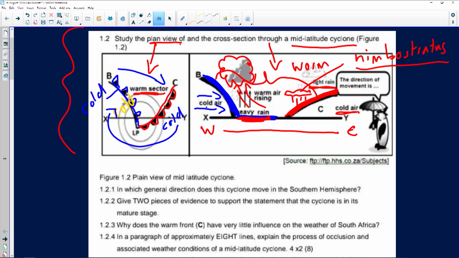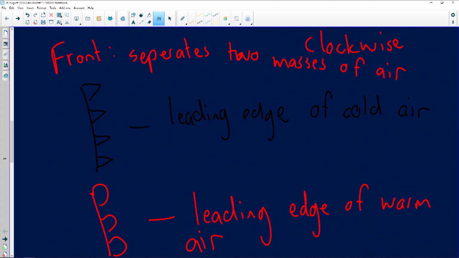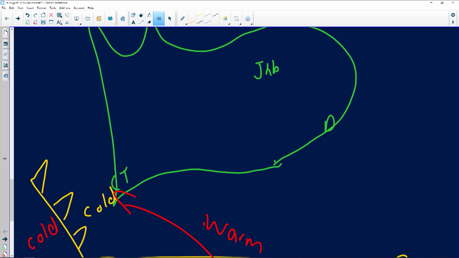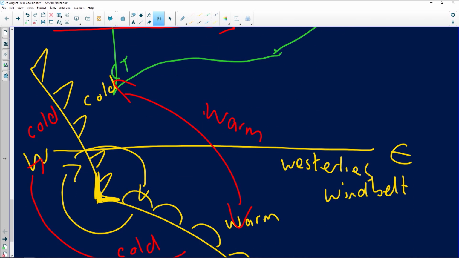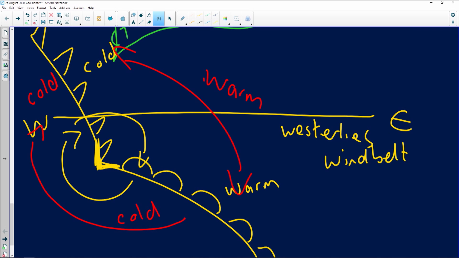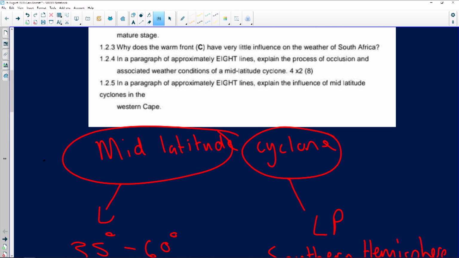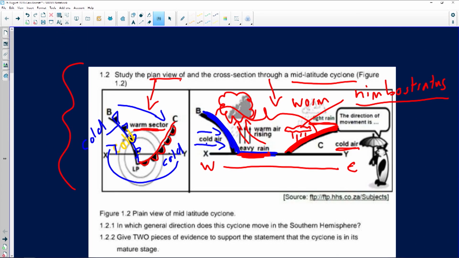But very importantly, what we're going to discuss with this question: we don't experience the warm front conditions in South Africa. Ever. Most of the time, the majority of the time, 99%, we experience the cold front conditions. If you go back to our diagram that I've tried to draw, I do apologize for that, we only tend to see the cold front. Even if you look at the weather tonight, you will only see the cold front approaching. The warm front is too far down south. So that's what's been given to us, just to explain what I see from the plan view or synoptic view and the cross-sectional point of view.